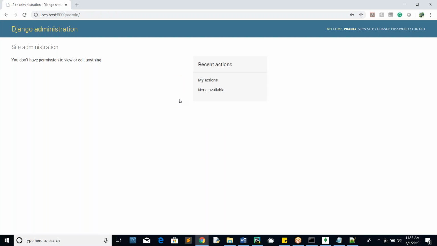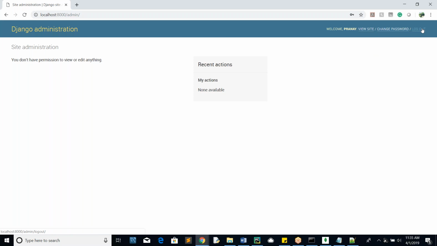See, for this particular user, he doesn't have any actions. As you didn't give any permission when I was creating the user, here you don't have any actions to perform. Let's say if you need to delete any user, if you need to add any user, nothing he can do over here, because he doesn't have any permission.